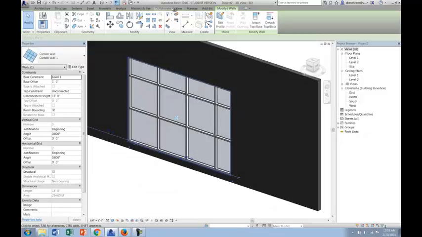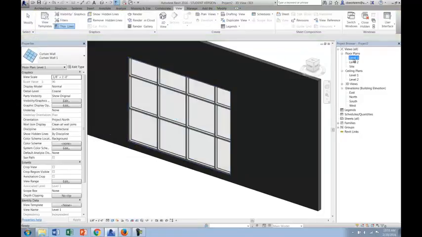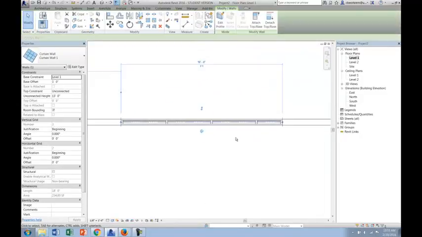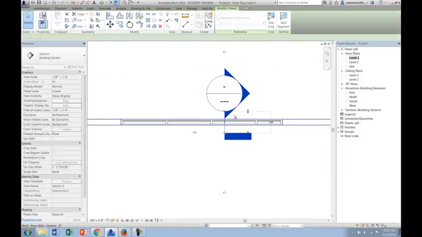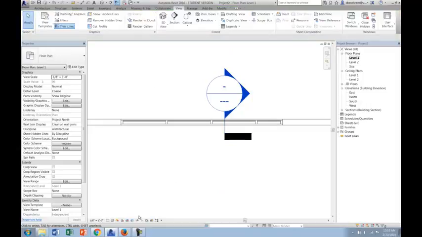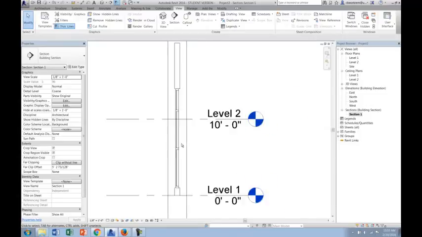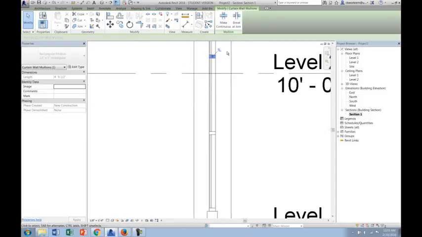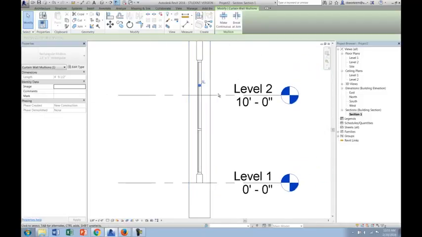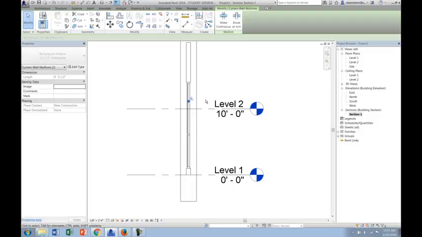I want to go ahead and cut a section through this, so I'm going to go into my first floor plan view, so that I'm looking at this from above, and I'm going to hit view and section and just cut a little section through here. Now I can come select that section here in the project browser, and you can see here the typical mullions that we've been drawing with have just been square profiles. In all honesty, that's completely fine, and you probably will want to use those throughout, at least throughout your integrated project studio for the most part.